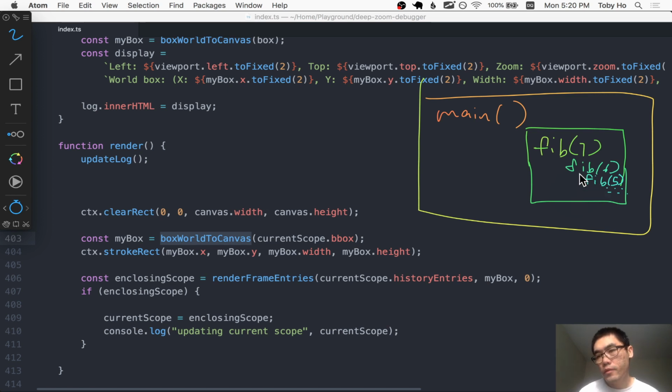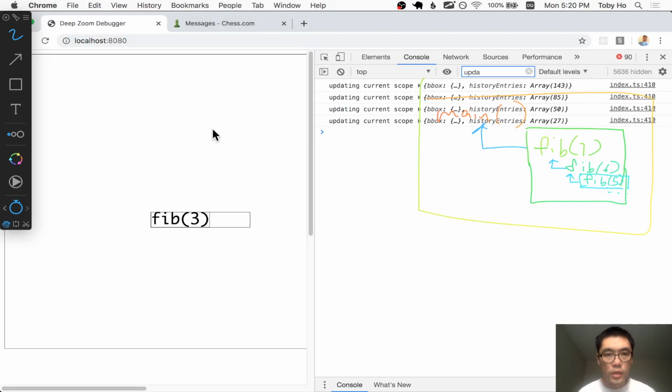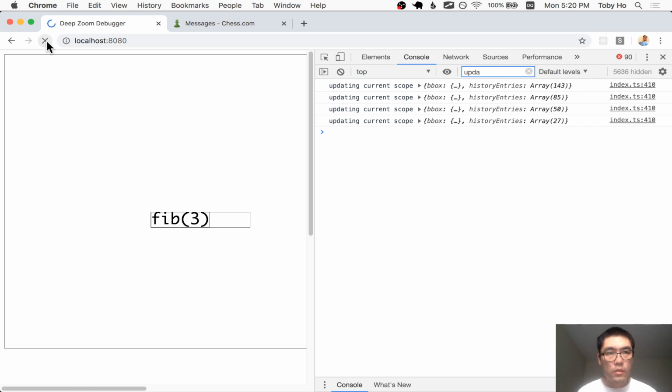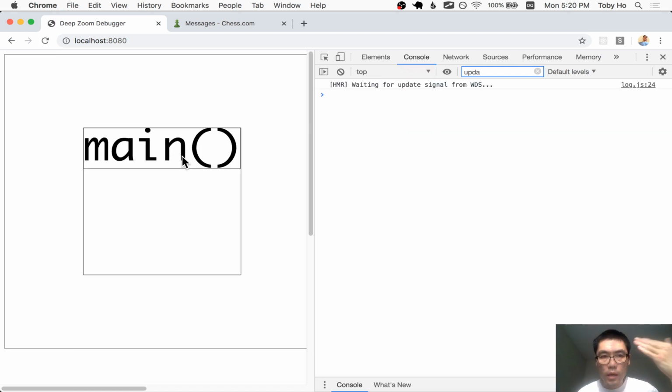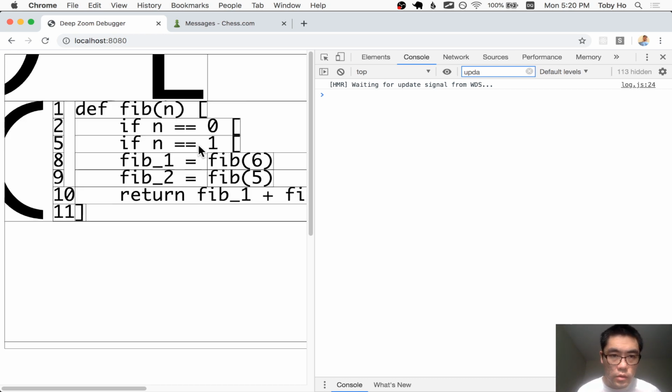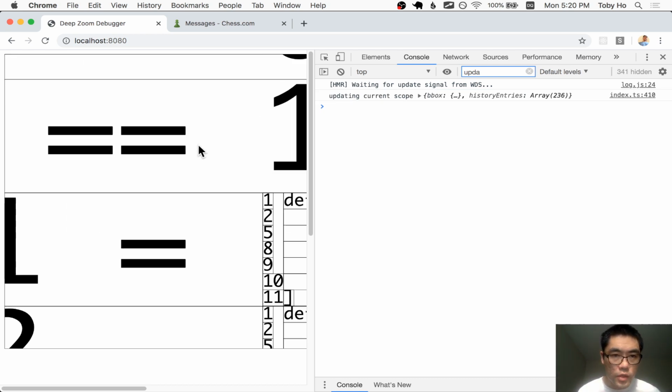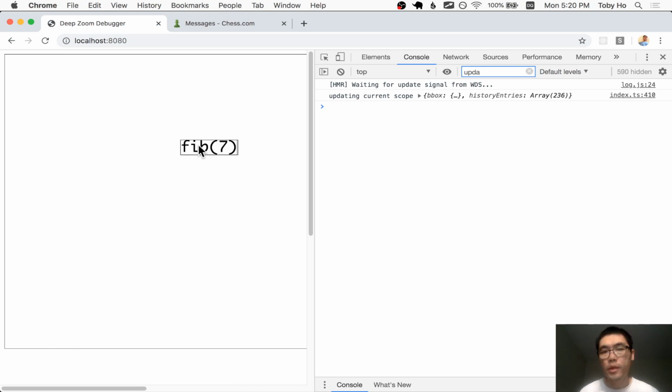Currently, there's no way for this scope to know that its parent scope is that one. So we don't have a readily convenient way to undo this sort of drill down, if you will. Once we drill down into fib7 and zoom back out, we can't see the parent anymore.